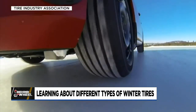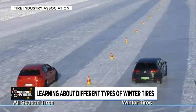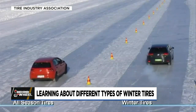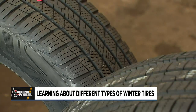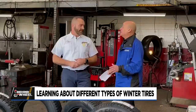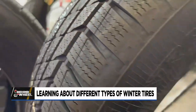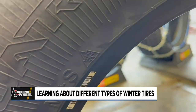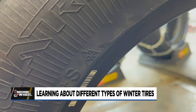How would you notice that behind the wheel? It's just going to grip that much better, get you stopped that much quicker, that much safer, and also get you going again just that much better. It's hard to believe just looking at it — you wouldn't think it would make that much of a difference, but it's a huge difference. Always look for that mountain snowflake or the three-peak design; that's going to designate a true four-season or winter tire compared to a regular three-season or all-season tire.